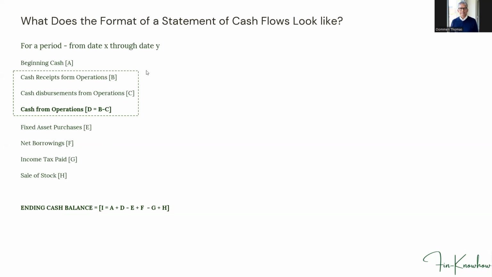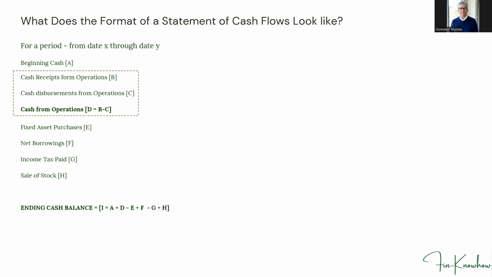Similarly, in the case of the statement of cash flows, it is also over a period between X and Y. It could be January through December if it is an annual statement of cash flows, and if it's a quarterly statement of cash flows, it could be, say, from January through March. The way the statement of cash flows is organized, you start with the cash that you had at the beginning of the period. So let's say the beginning of the period was January 1st. So this is the cash you had on hand on January 1st. And over the year, and I'm going to assume that the time horizon is a year in this case, there is cash that you generate from your operations, and that becomes the cash receipts.